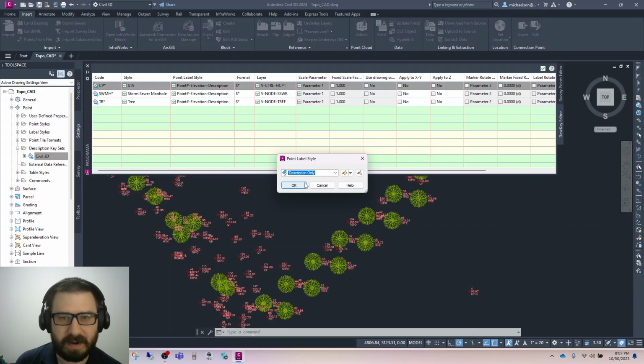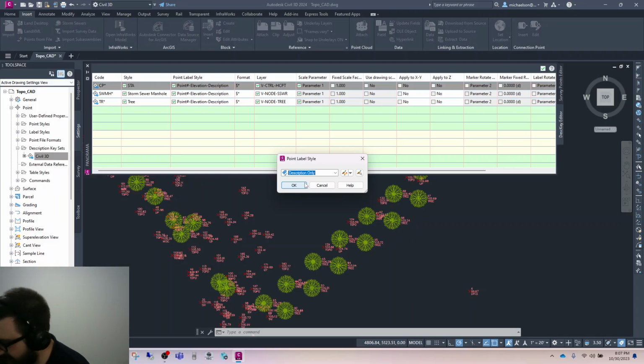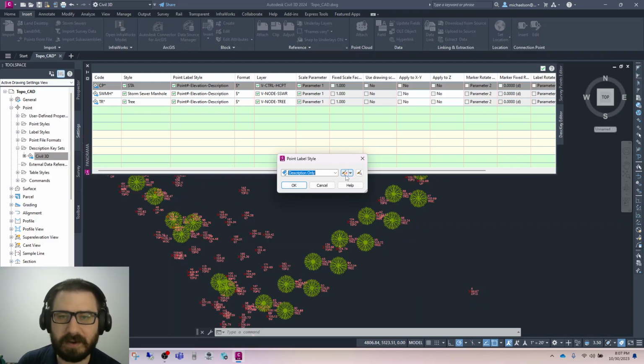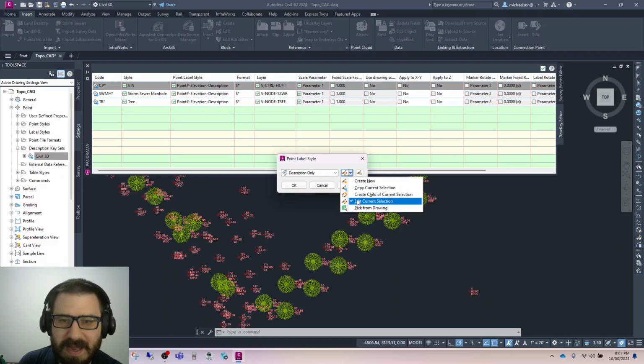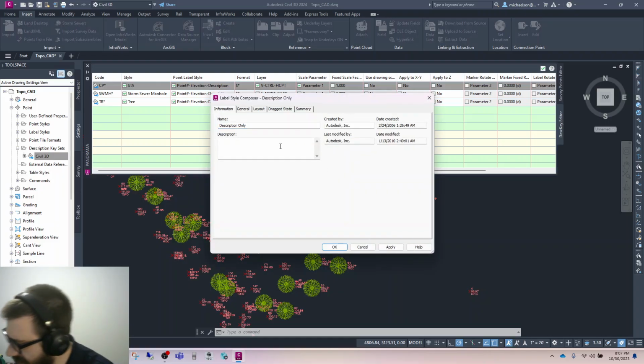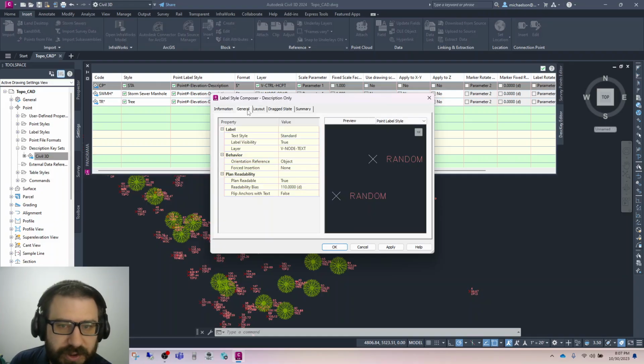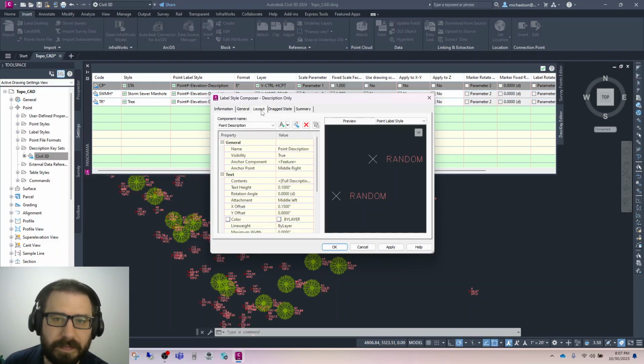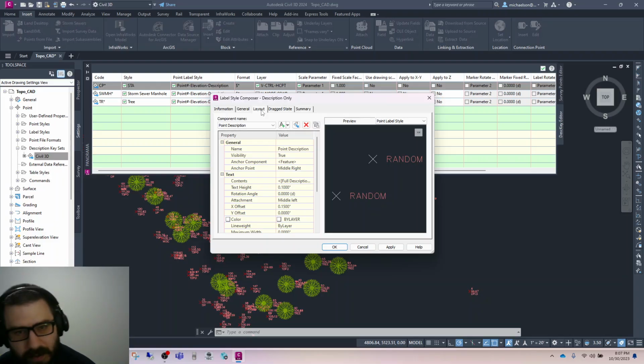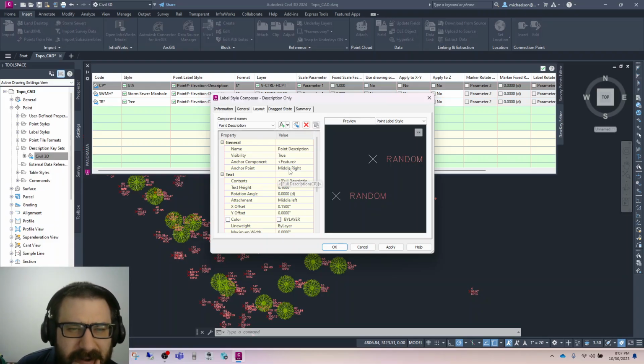Then I am going to mess with this a little bit. I'm going to go into Edit Current Selection, then General, Layout.